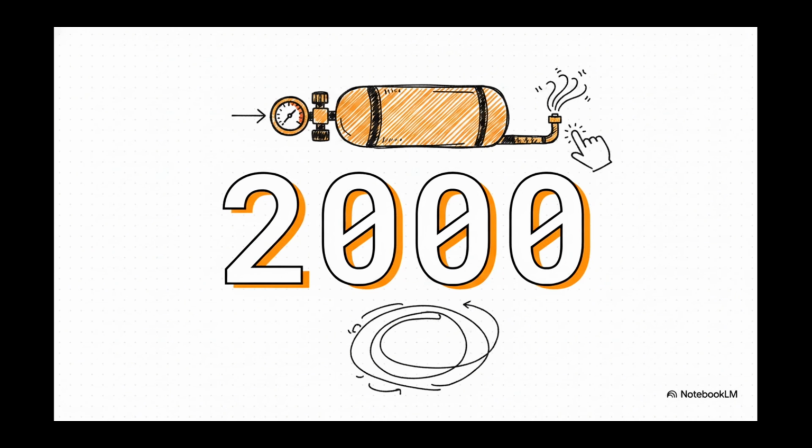Okay, so once that regulator is securely attached and you've opened the valve fully, you check the pressure gauge. You're looking for about 2,000 to 2,200 psi. That number tells you, yep, you have a full cylinder. To put that into perspective, at 2,000 psi, this gas really, really wants to escape. That is exactly why, as you attach the regulator, you have to actively listen and feel for any leaks around those connection points. This brings us to choosing the right mask and proper device application.